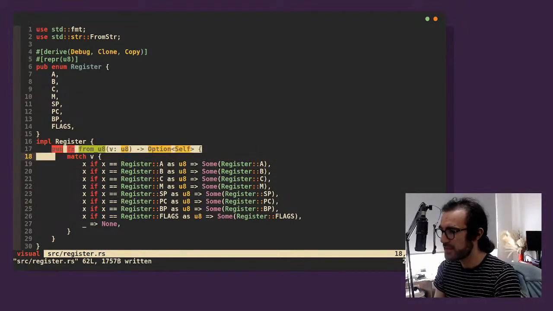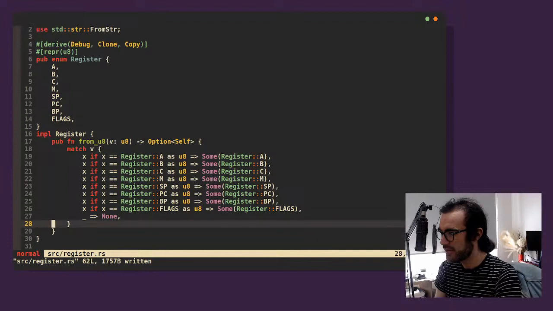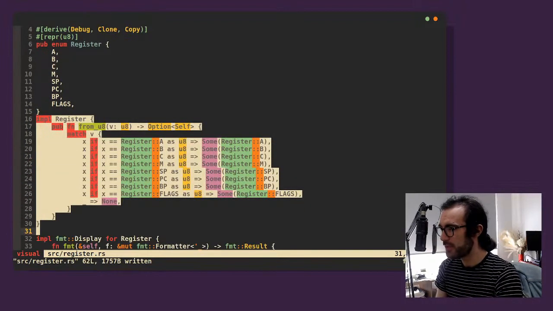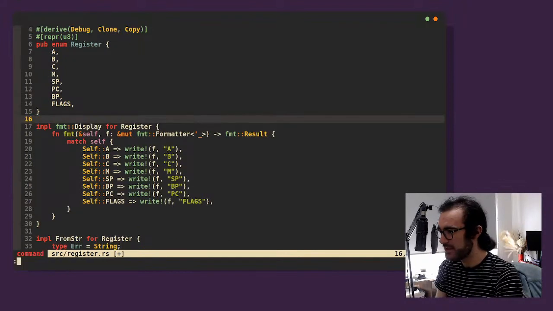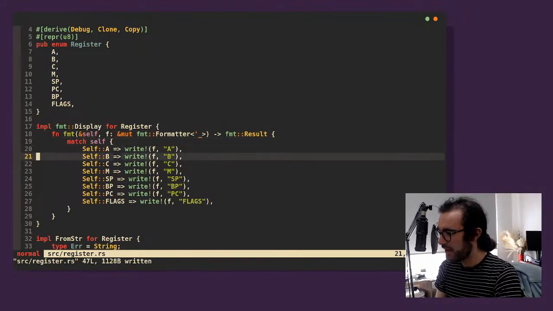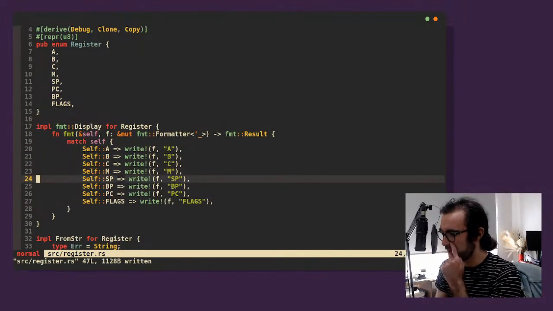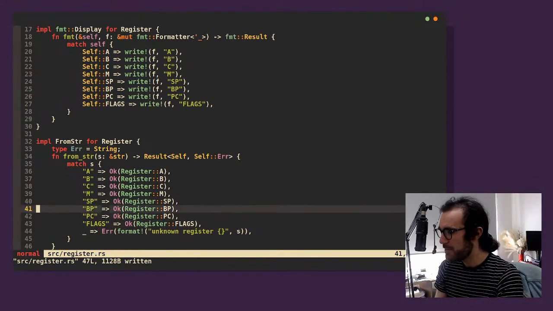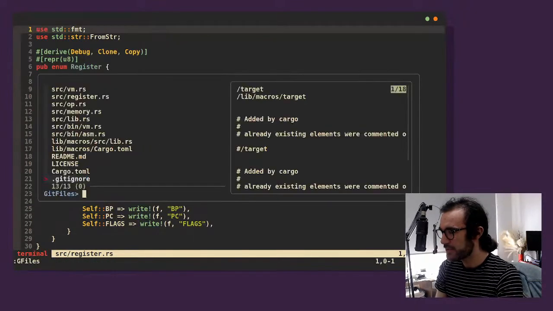So for one thing, this is actually unnecessary. We can just cast this. I don't want to get too many things tangled up in these changes unnecessarily, but A, B, C, M, S, P, B, P, P, C flags, that looks fine. A, B, C, M, S, P, B, P, P, C flags, that is also fine.